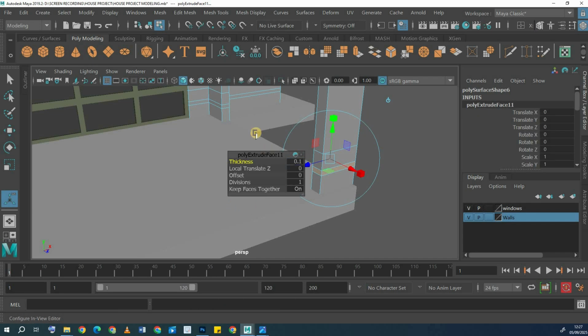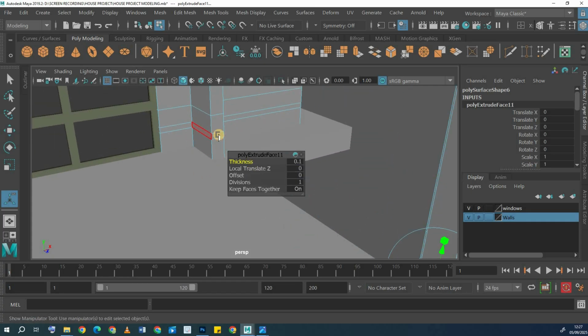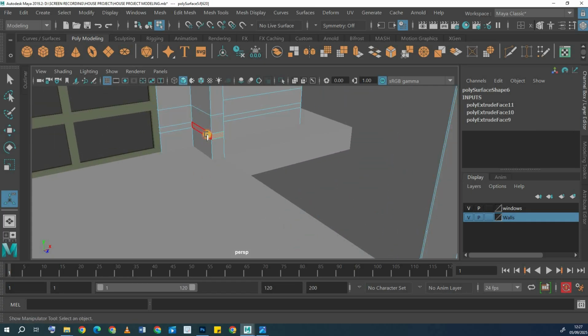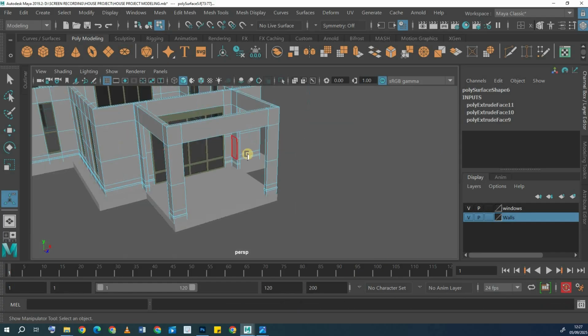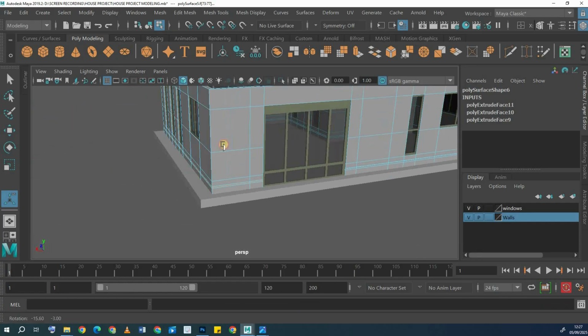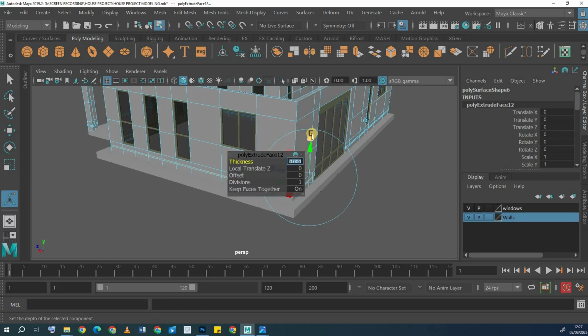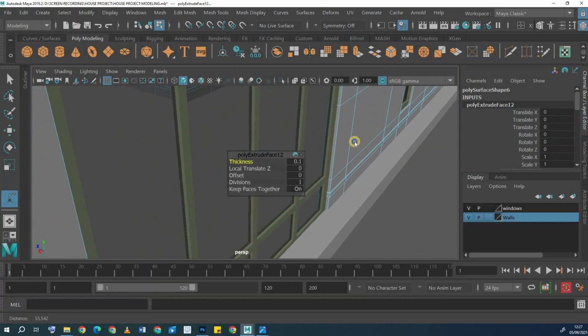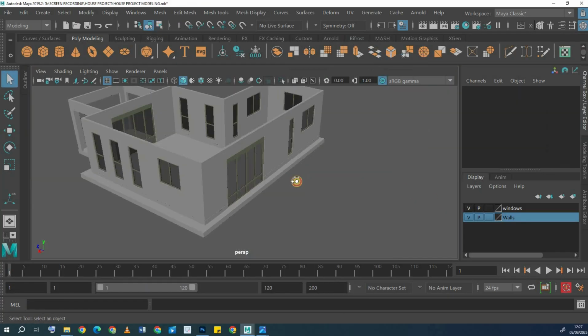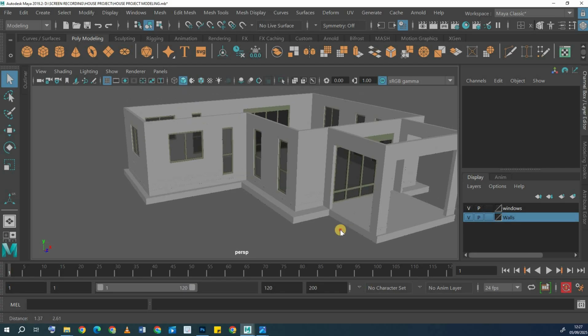Point 1. Extrude. Point 1. And you're good. So we have that.